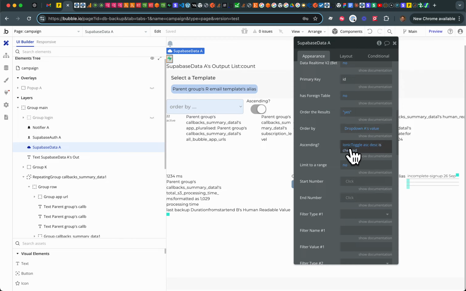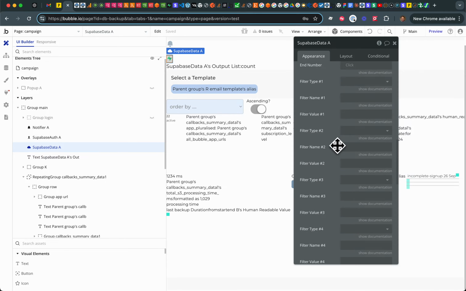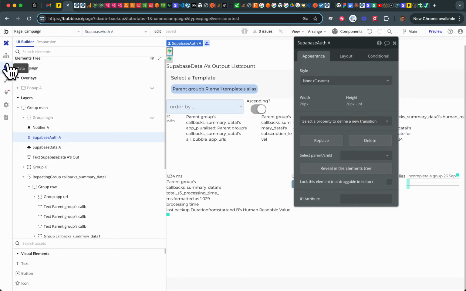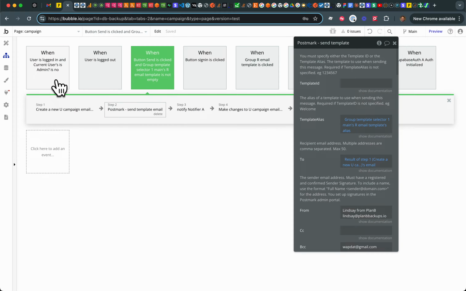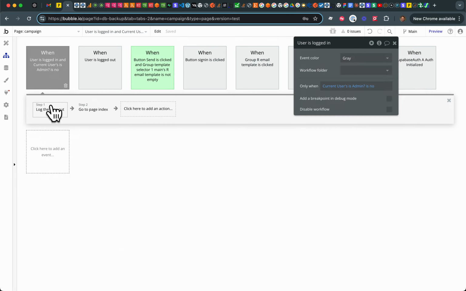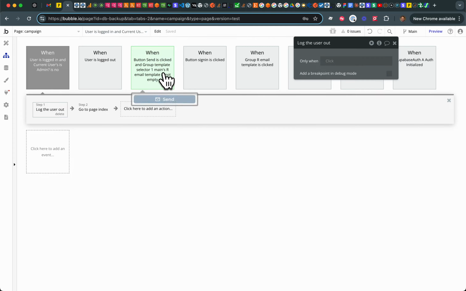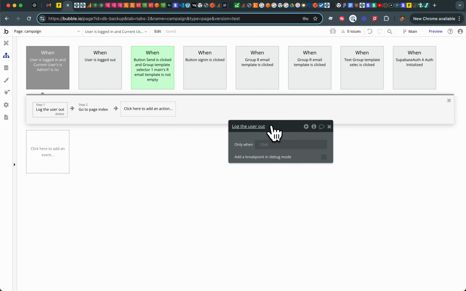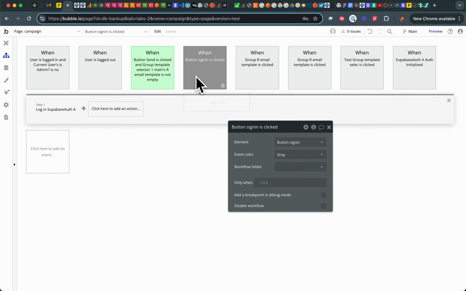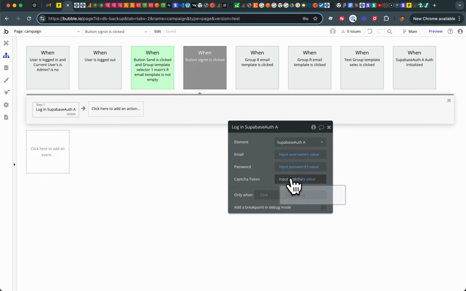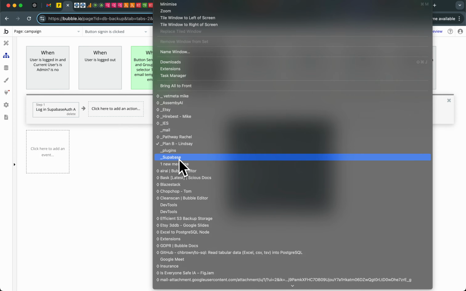So it's got these controls and actions. Log the user out. So sign in, log into Supabase. That is an email and password.